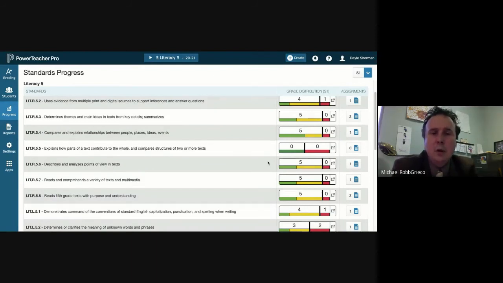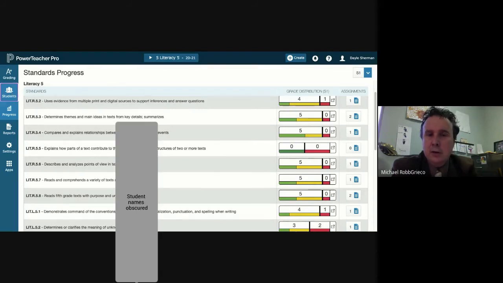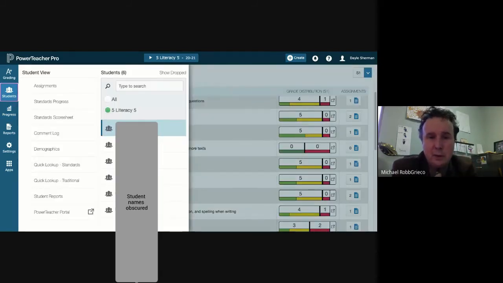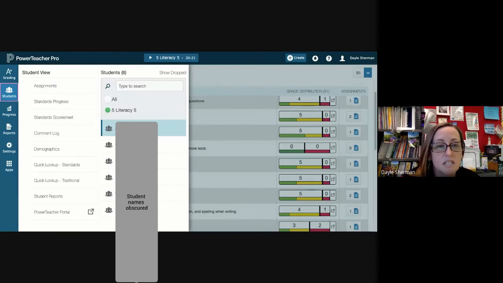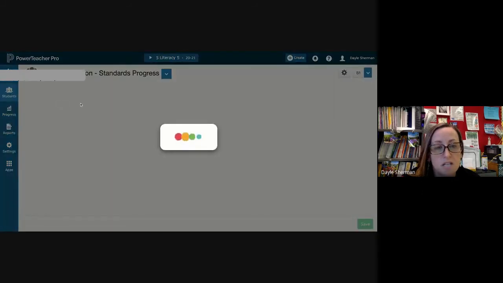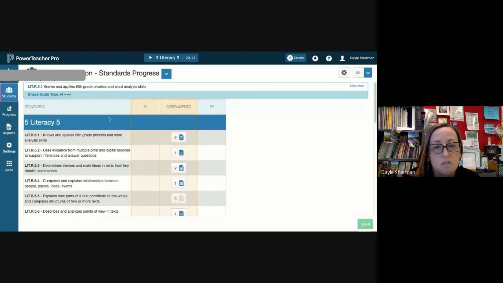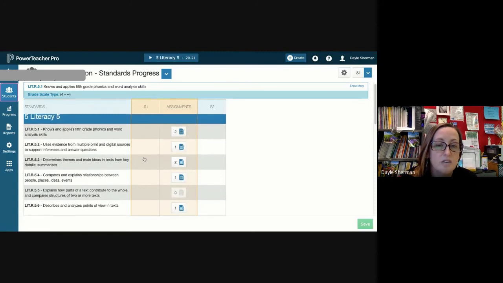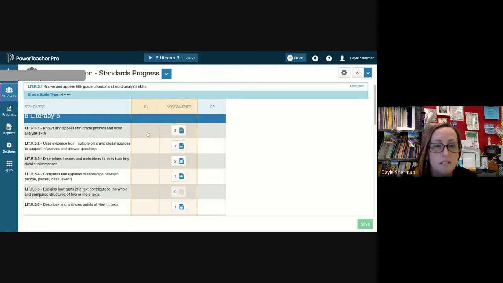So let's show one other way that you could enter standards or override grades to have the overall standards grade. Under students, if you want, you can click on the standards progress and it will bring up one student's standard progress. So it will be a vertical look, kind of like A+ grading the standards. So here you've got semester 1 and semester 2, and then it has the assignments that are attached. And then you can put in grades or overrides for this semester.